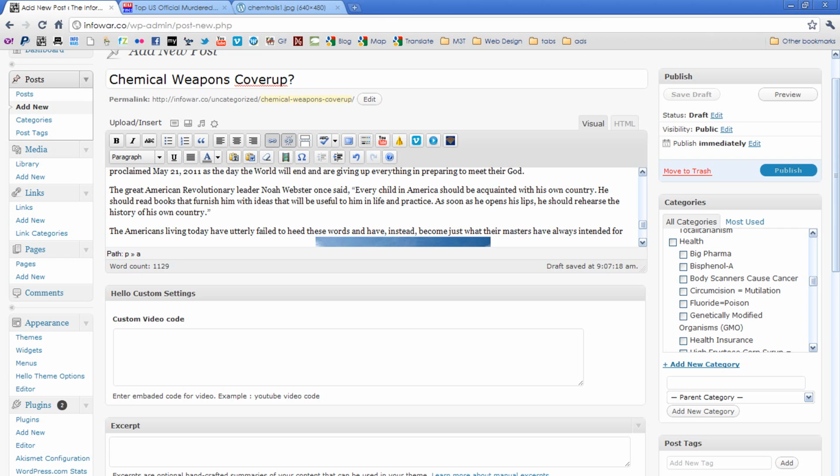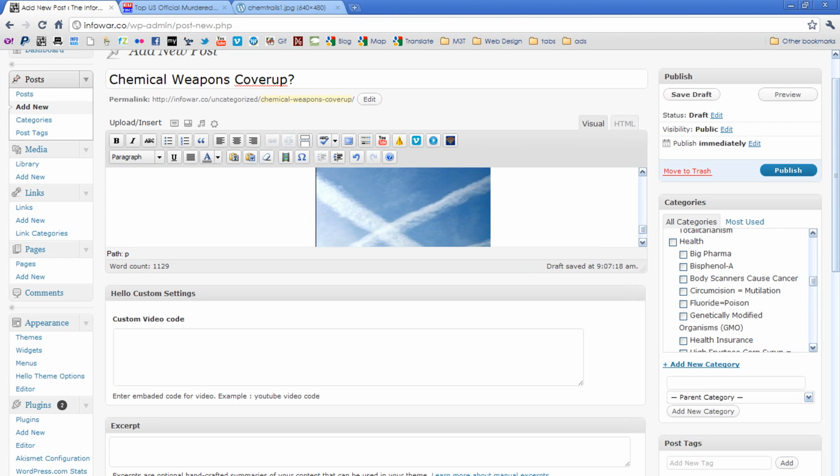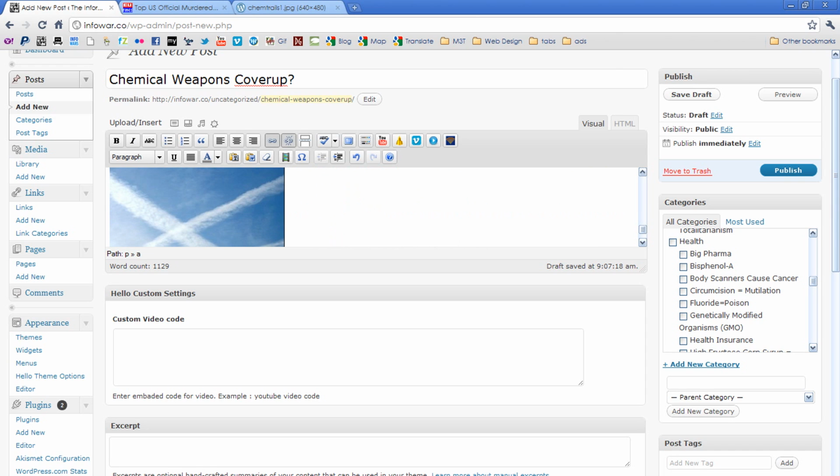Now the image is always going to show up at the top of the article, but you also want to have it at the bottom of the article, as you'll see on some of the other articles. The reason for that is that this image right here inside of the post is going to be indexed and put into the thumbnail image on Facebook. If you see our Facebook page, it looks nice and neat with the thumbnail and then the article next to it, and you can click on it to continue. If you don't insert it into the post, it won't show up twice, and it will not show up at all on Facebook. So that's something to keep in mind.